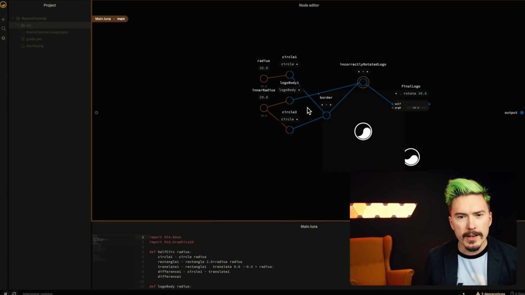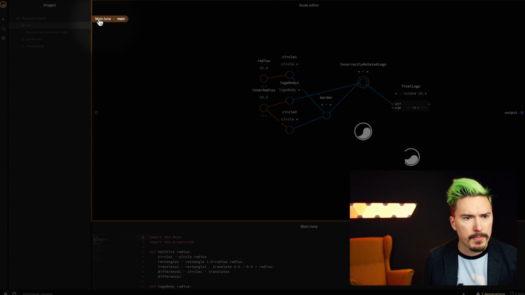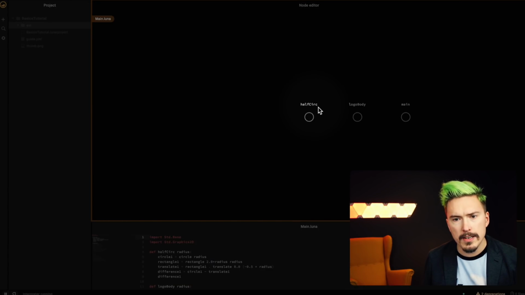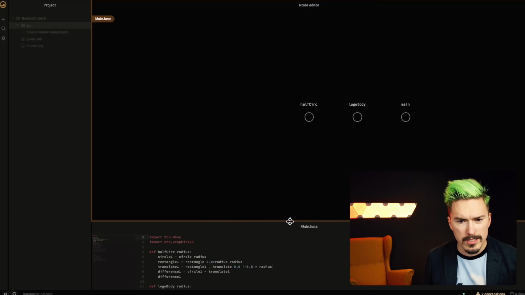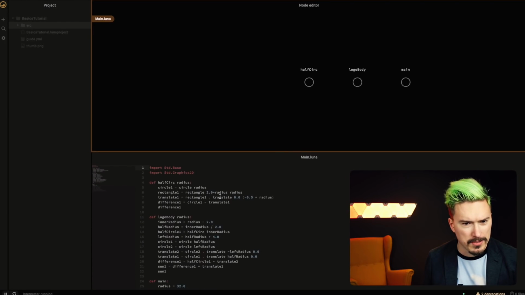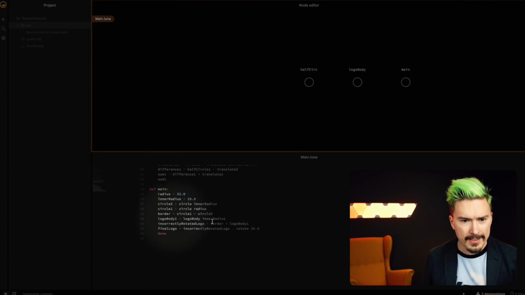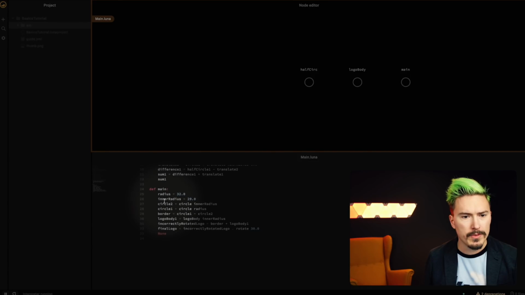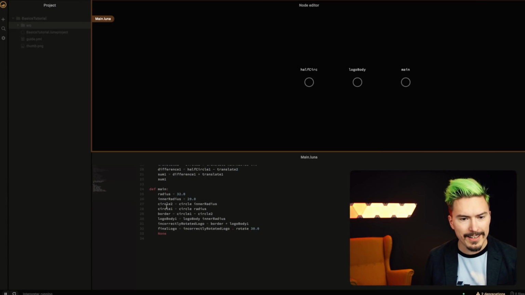And where does this logo body come from? So I can go up here and expand to the main Luna project. We can see here that there are two things defined here except the main function. So just to give you an idea about how things work here. Main, this by the way, is a textual representation of everything we did today. This is the text for the entire graph. So this is exactly equivalent to what we did, and this was written as we were clicking around.